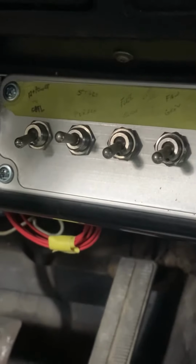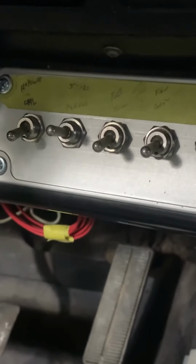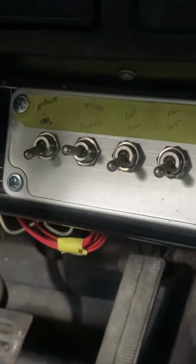And there's my switch panel. It's covering up the radio. I just thought it would be kind of nice just to throw it in there. So I need at least 3 fuses, 4 fuses of these 6.